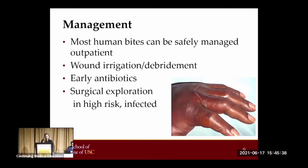The early management of human bites should include wound irrigation to facilitate examination and removal of any visible foreign bodies. Immobilization at functional position and elevation are also essential. Most human bites can safely be managed on an outpatient basis. However, infected bites and those with high risk features should be considered for admission, IV antibiotics, possible surgical exploration, and very close observation. Acceptable agents of antibiotic prophylaxis include augmentin, fluoroquinolones with clindamycin, or Bactrim, or doxycycline if the patient is penicillin-allergic. Antibiotics should be administered for a period of three to five days and patients should be followed closely for development of infection.